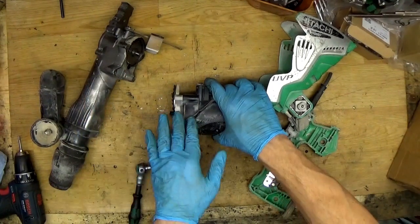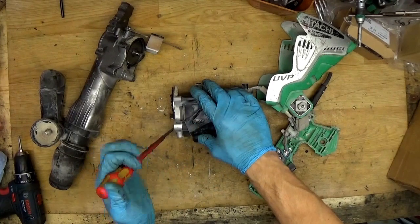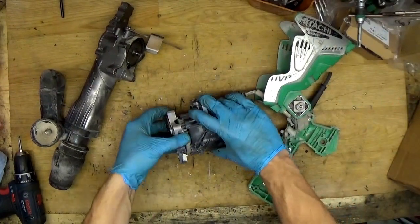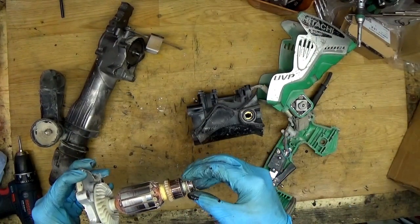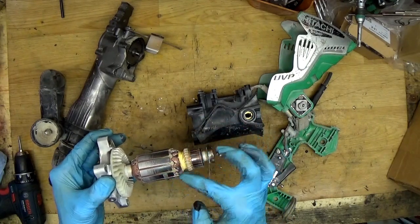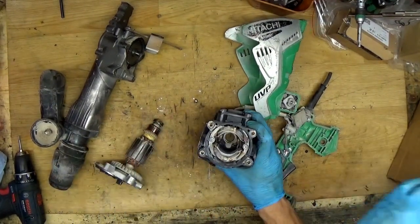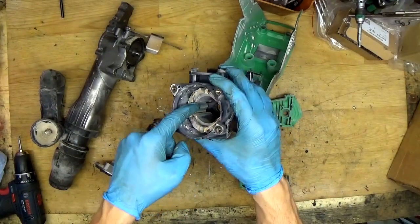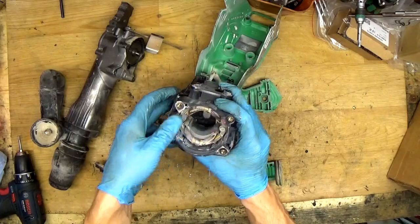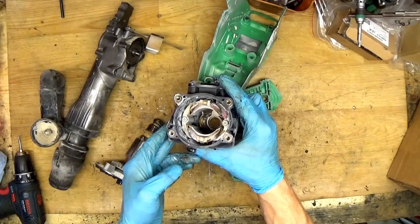Okay, so as you can see, it separates really easily. Okay, now I need to take out the armature, so I will try to do that with a screwdriver. Normally it gets out really easily. Okay, so now we can see a small problem here. The armature was touching the field here, so we need to inspect the field very carefully. We need to check if it's not damaged. Okay, it looks not damaged. Of course it can be because of the dust.